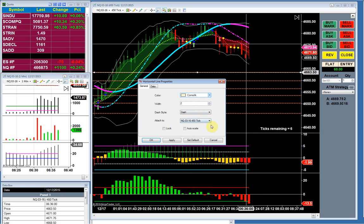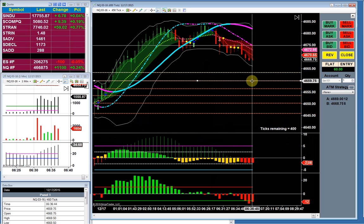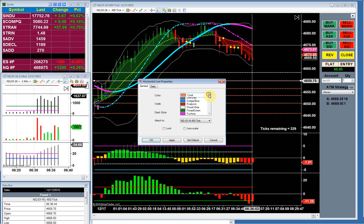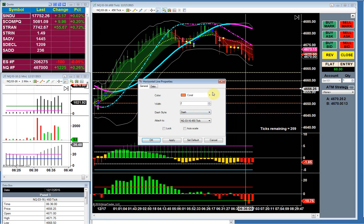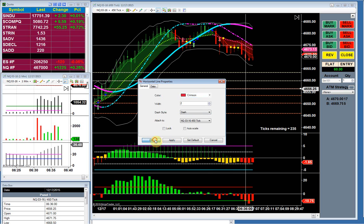I usually have my opening range lines, and we had some key levels marked. But after yesterday's blow up move, we got to redo all those anyway, because I keep them on there as long as they're valid. But when the market makes major shifts like it did to the upside yesterday, then we got to redo the levels just to make sure they're vital and valid for what we're trying to accomplish.